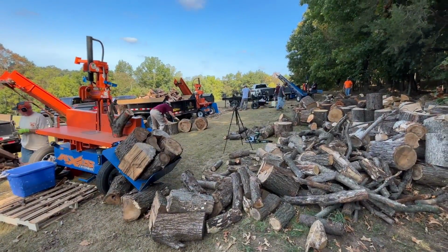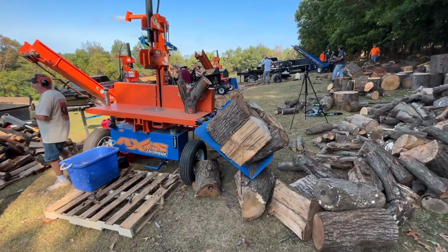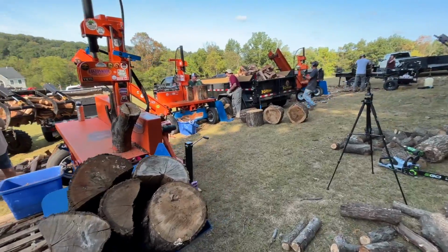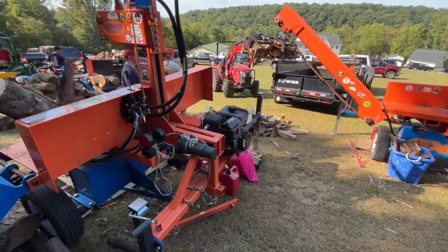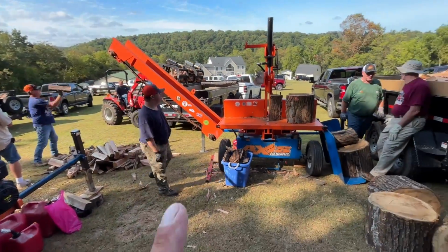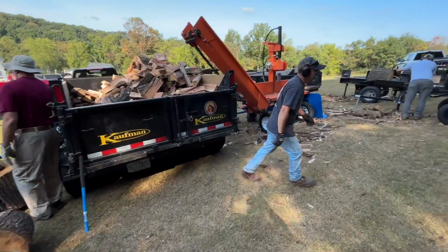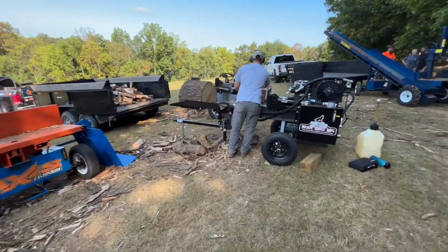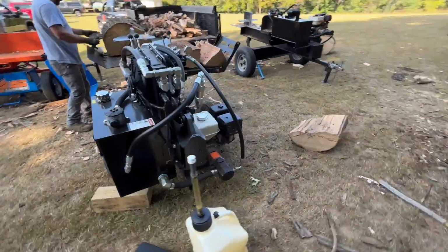All right, so now we're getting deep into the Easton Made action here. We've got some Axis equipment here. These are the more earlier model Axis machines. That one's obviously got no conveyor. This one's got the fixed conveyor. Another one with a fixed. Got some Wolf Ridge. Always love to see some Wolf Ridge around too.